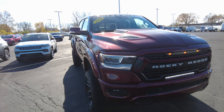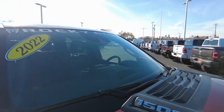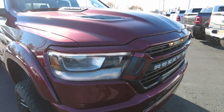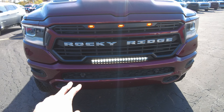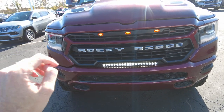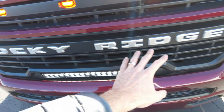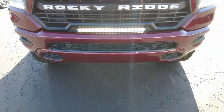Let's start from the top up and take a look. It's got the Rocky Ridge badging up top in the front windshield, letting everyone know it's a little bit different truck. We've got our Hemi underneath the hood, that's a factory option. LEDs in the headlights, fog lights down low, and a 20-inch LED light bar. The whole front grille assembly has been changed out by Rocky Ridge — still has that factory feel but a customized look. There are three amber lights, Rocky Ridge badging, and a 20-inch trail light bar.